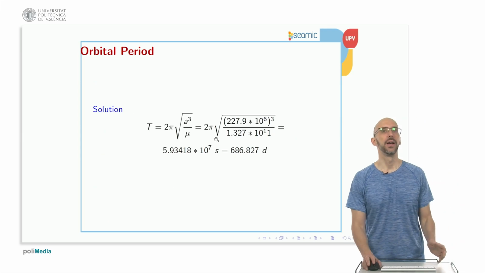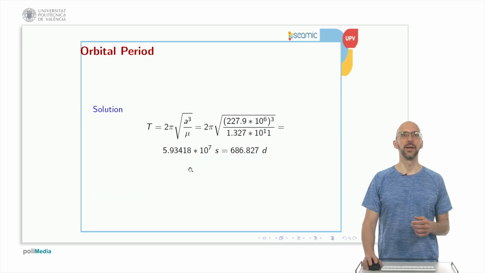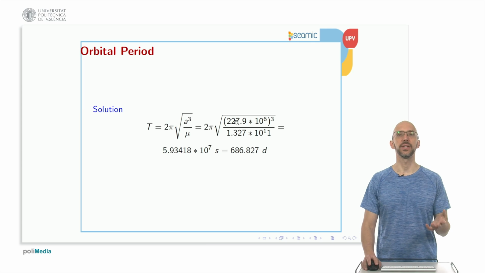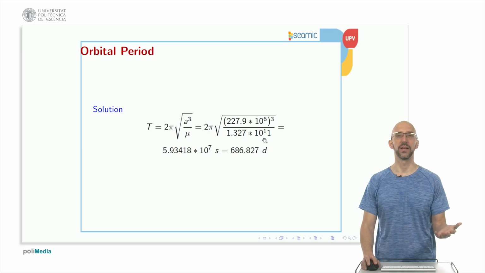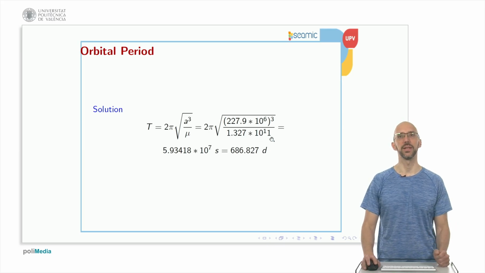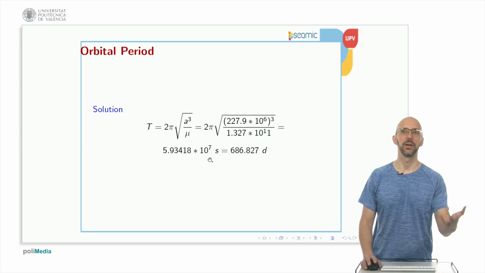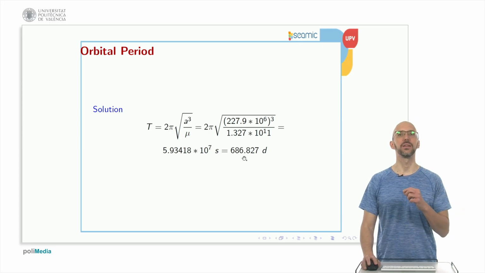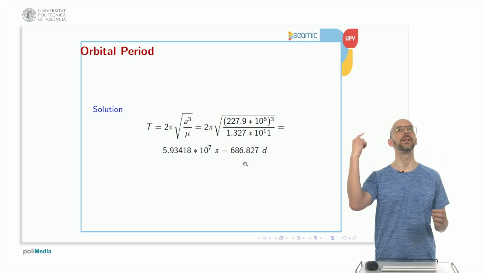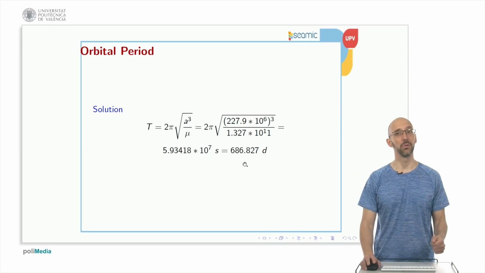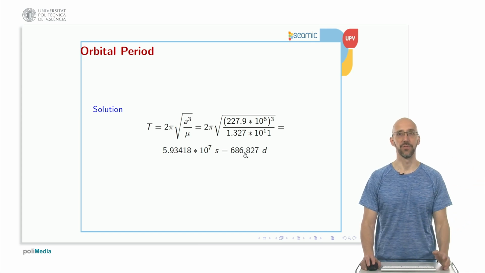I think so. In this case, the solution of this exercise, in case you want to check it, is the following. I just replace the value of the distance of Mars from the Sun and the standard gravitational parameter of the Sun. Be careful, because this is 10 to the power 11. This is a small mistake in the slide. Okay? What you are going to find is all these seconds. But how many Earth days? 687 days of Earth is the time it takes Mars to complete a full orbit around the Sun. It's far more than the orbital period of the Earth, that is 365. So it's far more.